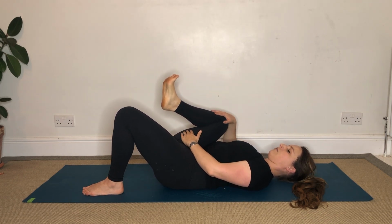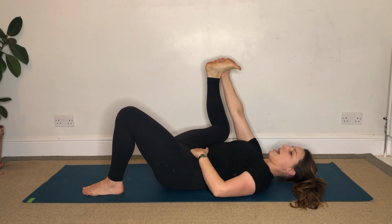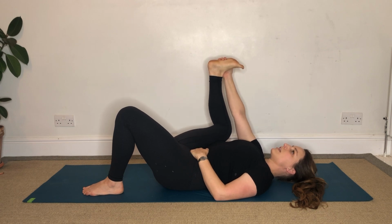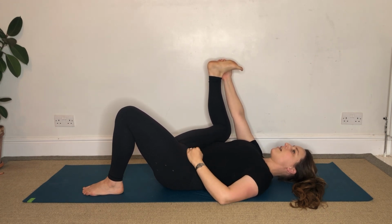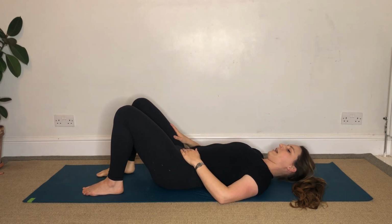Bring that knee wide of the ribs. Take hold either the shin or the ankle. If you can, take a hold the outside of the foot and then holding there, nice steady breathing. Feel the shoulders loose and relaxed. Heels straight up to the sky. And then slow to bend the knee, release the legs back down.